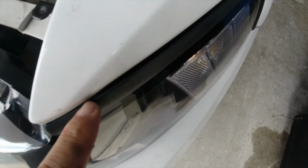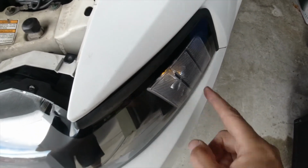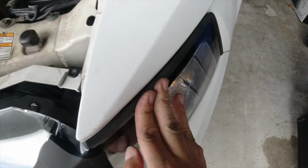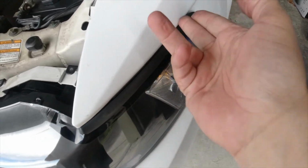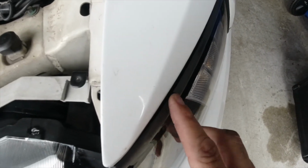See if I can get, there's a giant gap right there. Like this rubber piece here is supposed to run, let me back up. This rubber here is supposed to run up right against the fender, really close right there, to allow the water and the moisture not to get through there. There's a giant gap. I don't know if you can see it. It's a quarter inch easy.